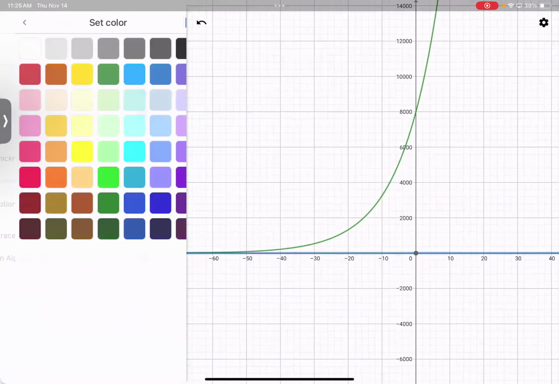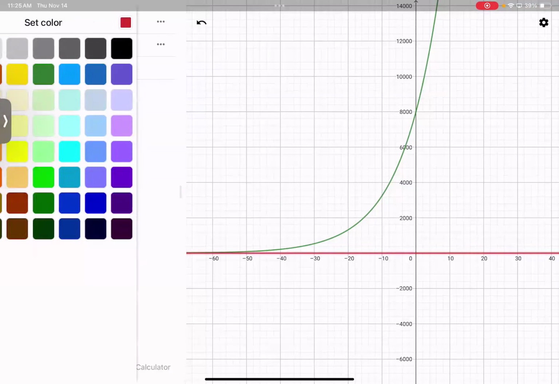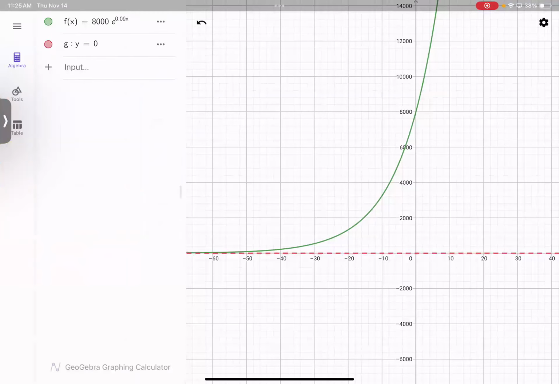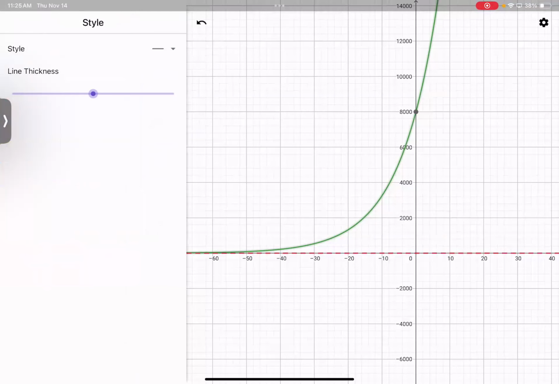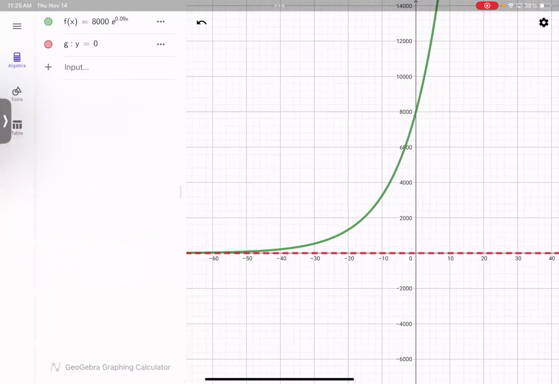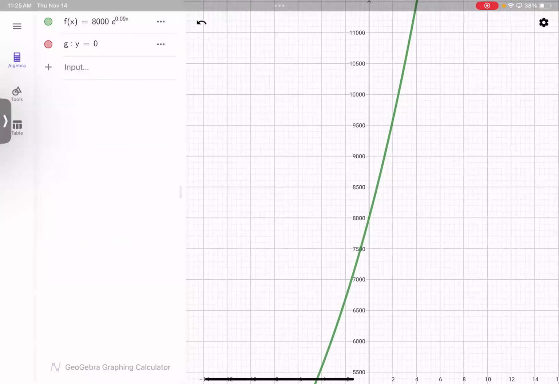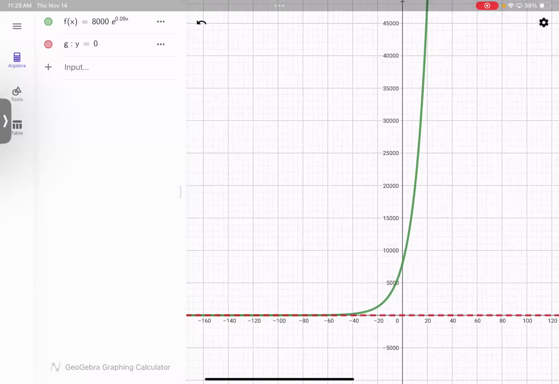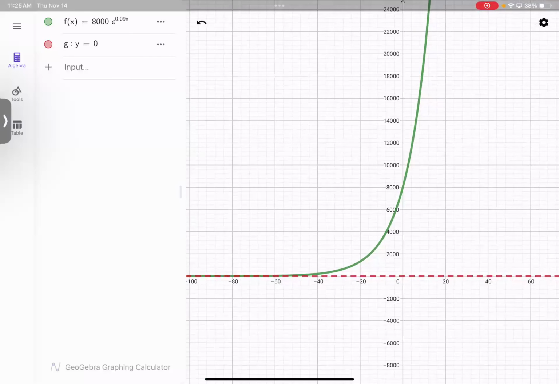Let me change the color of the asymptote real quick. All right, so as I deal with this, this is our exponential here that we've been looking at. Okay. What is that y-intercept at right there, y'all? 8,000, right? So understand the initial amount is what we call a stretch. And remember our original point was 0, 1. Well, 1 times 8,000 puts it at 8,000, which is why I had to do all that zooming out and then shrinking of all that y-axis stuff to actually see what's going on.